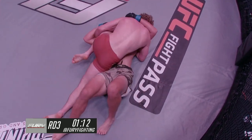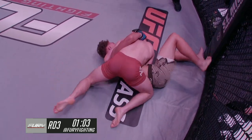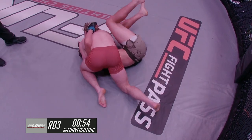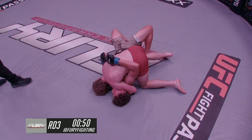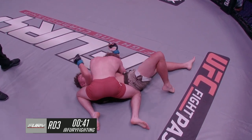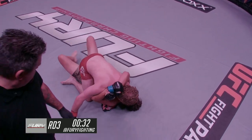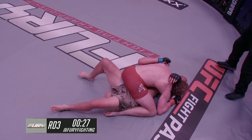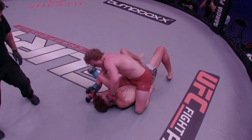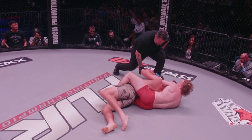Nunez is doing some better things now — trying to create some space with his hips to get his legs underneath Hendershot so he can try to recover a half guard, recover his full guard, and get somewhere where he can work. But Joe's doing all the right things, moving ever so slightly out of the way to prevent those things from happening. Frustrating spot to be in as a fighter on the bottom — but there is a way out. This will be something he'll be able to look back on and learn from. Hendershot looks to step over into the full mount. Nunez catches him in a little quarter guard, but Hendershot clears again to the full mount — heavy ground and pound. Under a minute left. Coach for Hendershot is asking him to unload, looking to possibly finish this fight. He gets Nunez to roll to his back — looks like he may have sunk a rear naked choke, and he has the grip, looking for the tap.